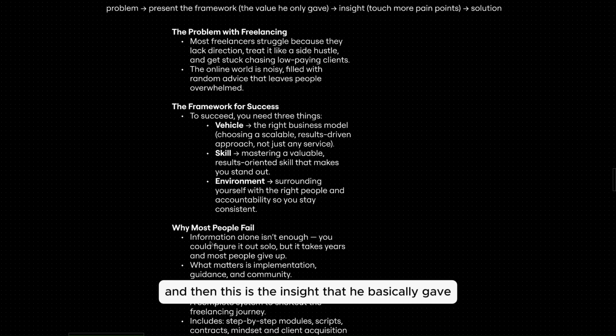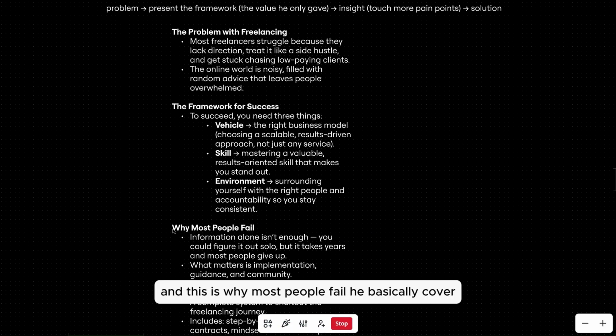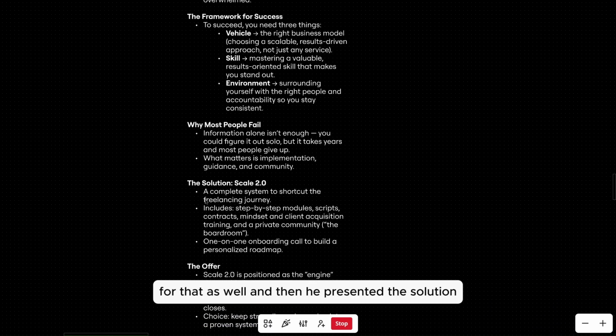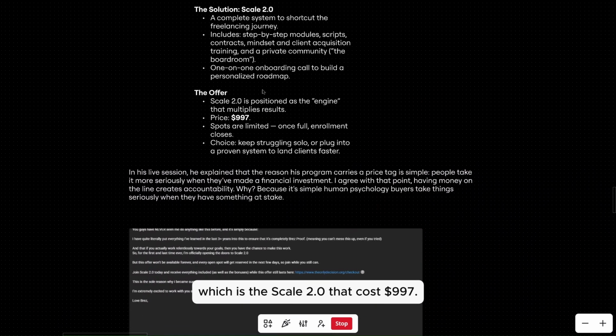And then this is the insight that he gave, which is to touch more pain points, and this is why most people fail. He covered that as well, and then he presented the solution, which is Scale 2.0 that costs $997. In his live session, he explained that the reason his program carries a price tag is simple.